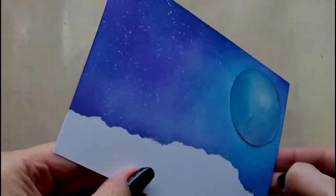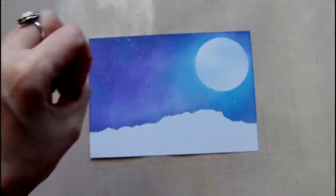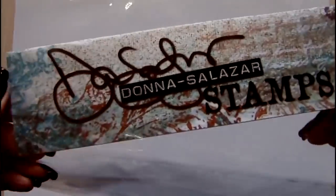After this is dried, I also take some water in my hand and just flick this onto the background so that it reacts with the distress ink and creates further splattering effect.